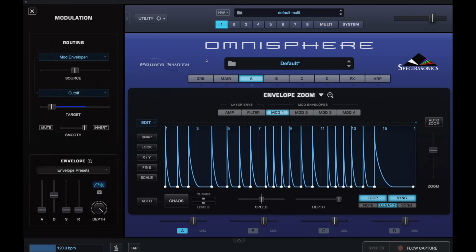We automatically get an interesting envelope, and we get a nice bouncy effect now. So you can't do that with just a single LFO, but you can with a mod envelope. So there is an awful lot you can actually do.